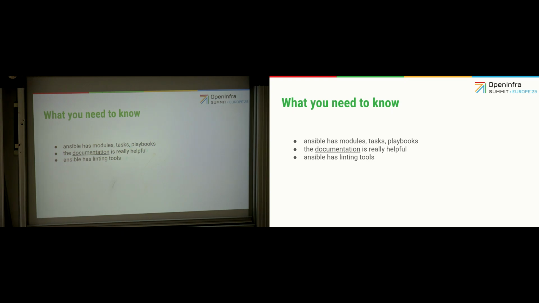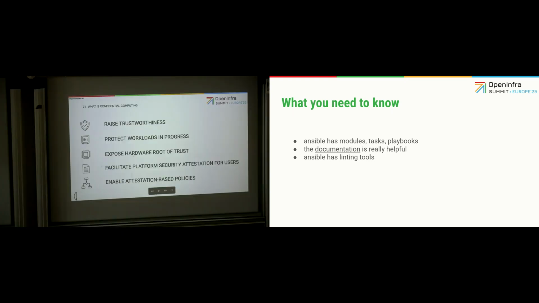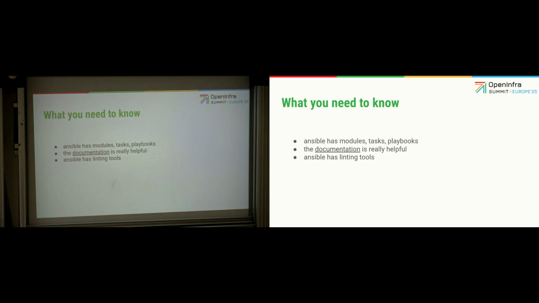What you need to know before we start is that Ansible has modules, tasks, and playbooks. A playbook is the YAML file that you run. It consists of a bunch of plays. Tasks are the individual execution units within Ansible, and each task runs a particular module that has a particular function.